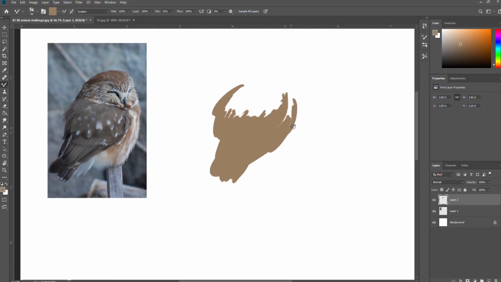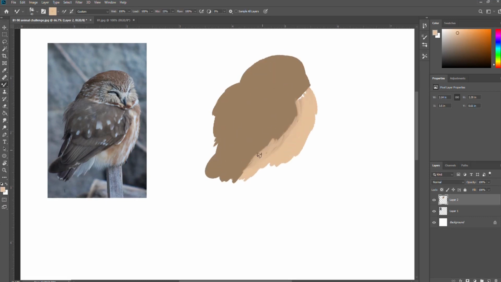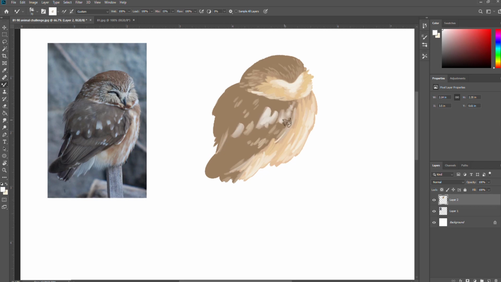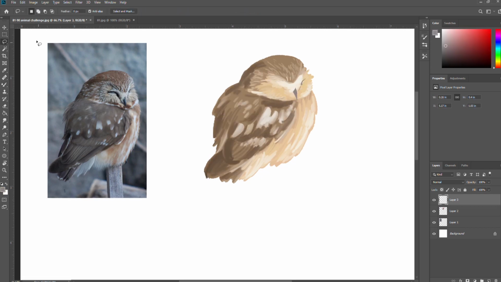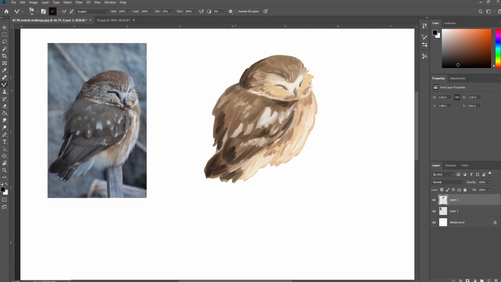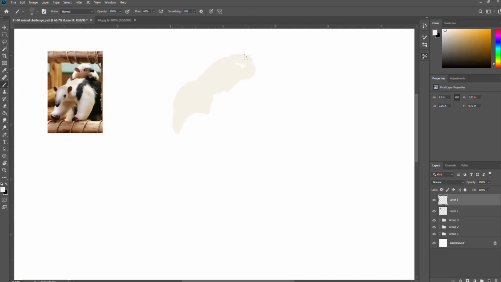Okay, so we're on day 9, and on this day I was really focusing on just using the oil paint brushes, which were completely new to me. They're really interesting because they pick up the colours that you've already laid down on your canvas and blend with them as you paint, really just like traditional paint would. I think I definitely need a lot more practice with this brush, but it does give you some interesting outlooks on how to paint digitally.